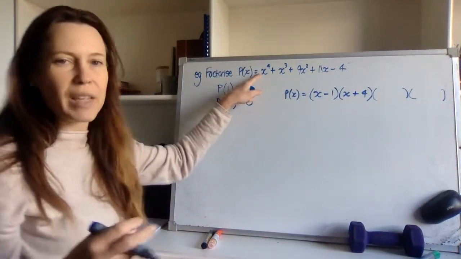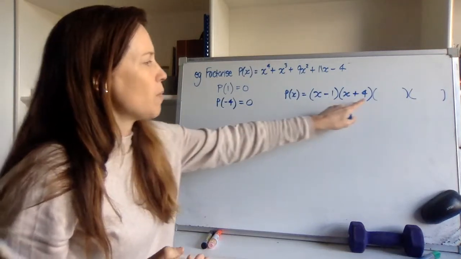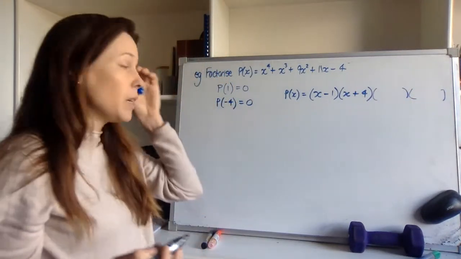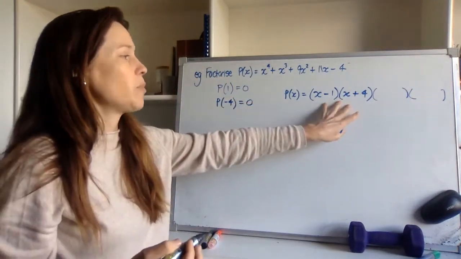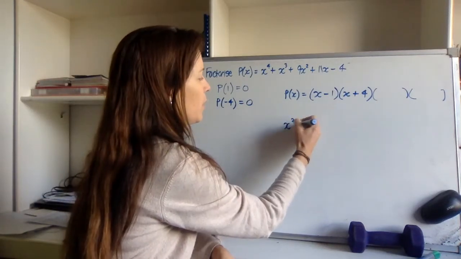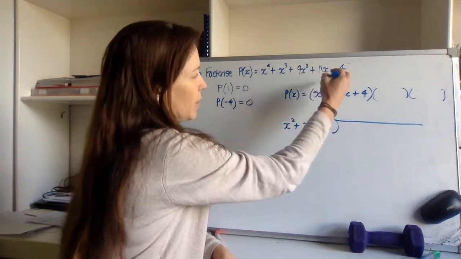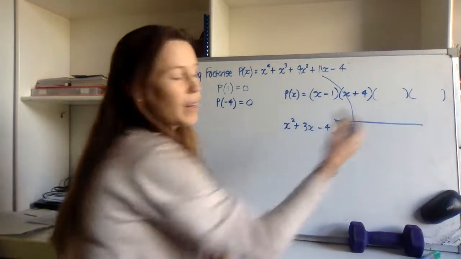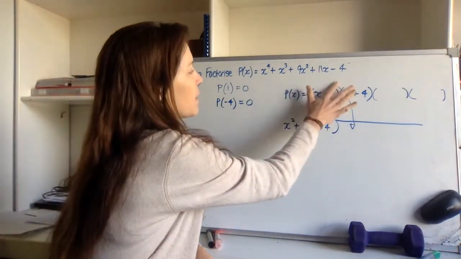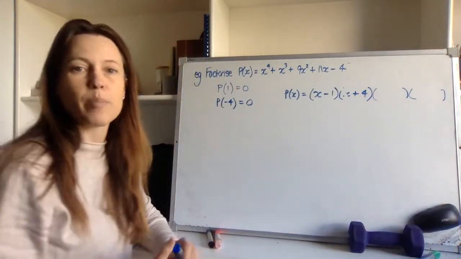And yet, with this number here being 1 and this number being -4, I'm feeling a bit stuck because I've already got my lasts as -4. And I'm curious about what's going to go here. So at this point, I could multiply these two together and say I've got x squared plus 3x minus 4. I could divide the entire polynomial, putting it down there, to find what's left over. And that's what we were sort of resorting to in the last exercise. But instead, I'm going to use my knowledge of the sum and the products of the zeros.